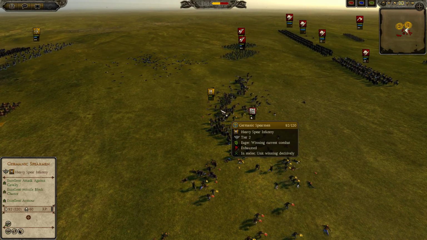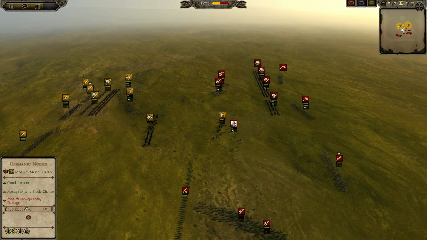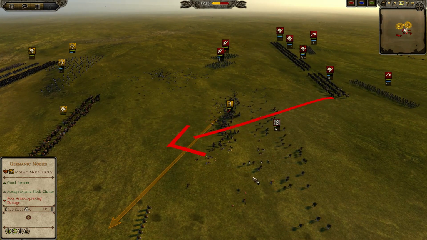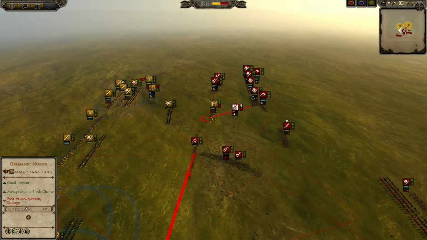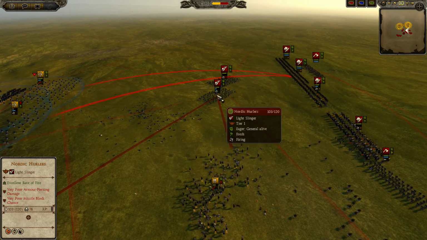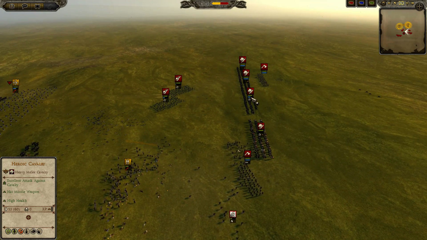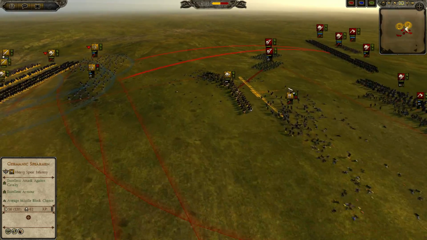Looks like the pikes here got routed off the field by Germanic spearmen. Now this unit, though, is open to getting charged, but the heroic cavalry actually wasting javelin shots, though. That is quite important, because wasting javelin shots like that means that the unit is not going to be as effective against cavalry.